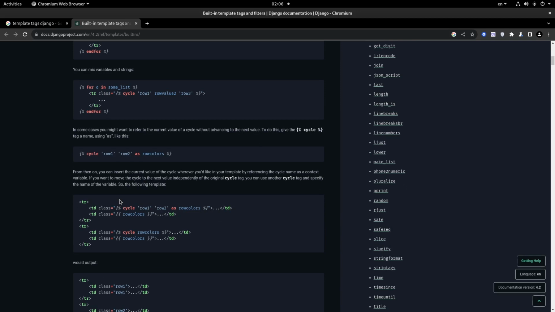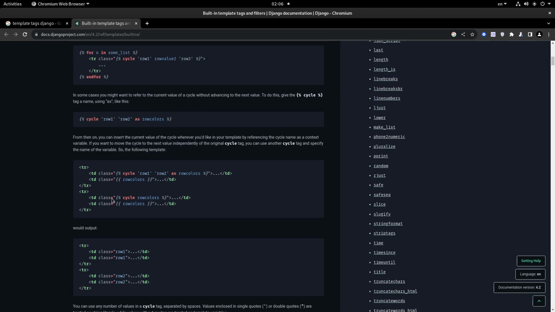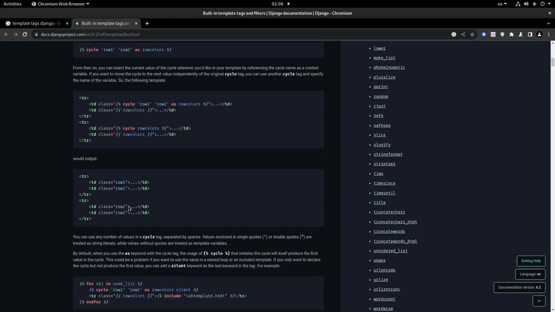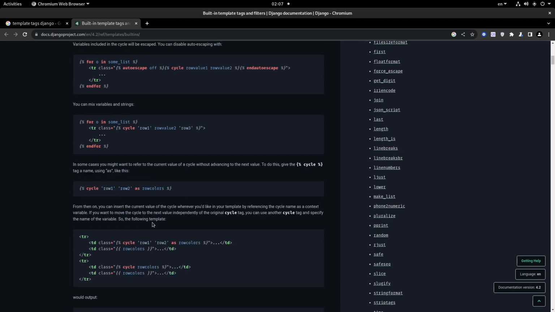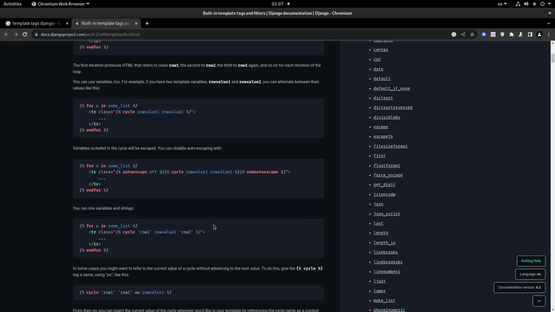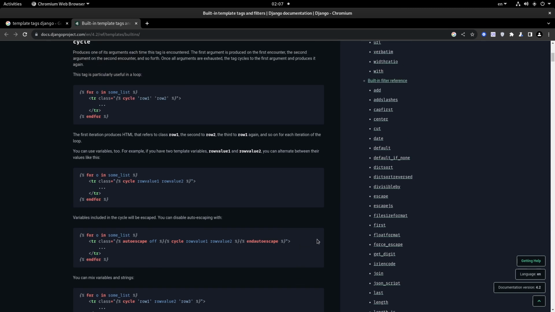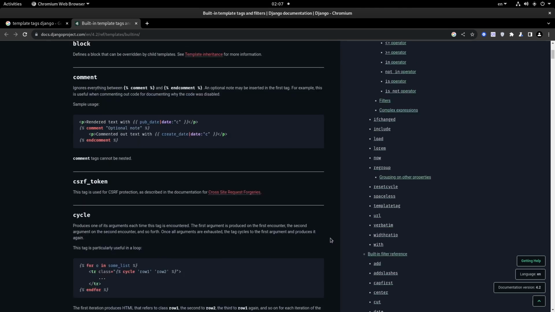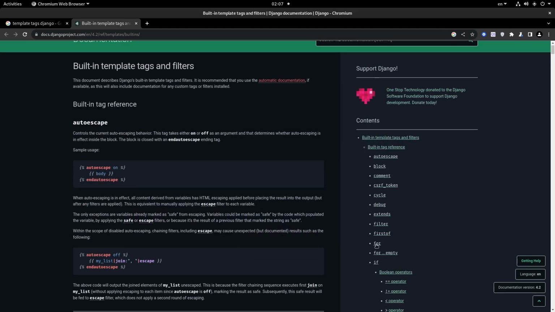So that's the way the for loop is going to play a very important role in your front-end code, especially if you're using the tr and td tags for the tables. So here most of the examples are with the tr tags, but you can use it for so many different purposes. As I told you, I'm not going to explain all of these listed parts in the Django template language, but we're going to mention some of the most important ones, some of the most handy ones in this video. So the next one is CSRF token.